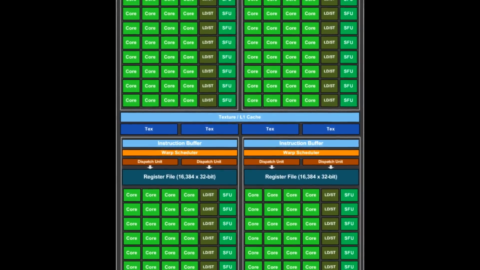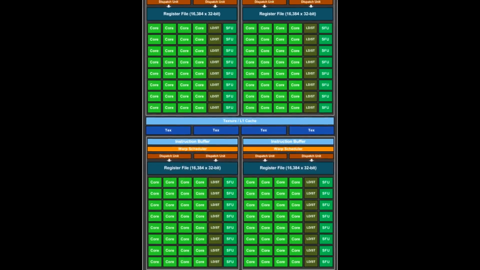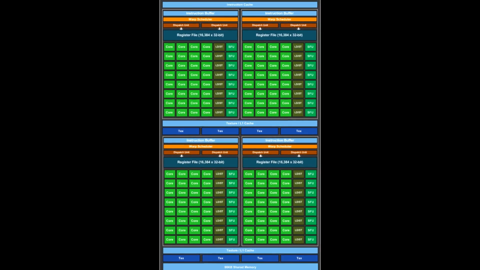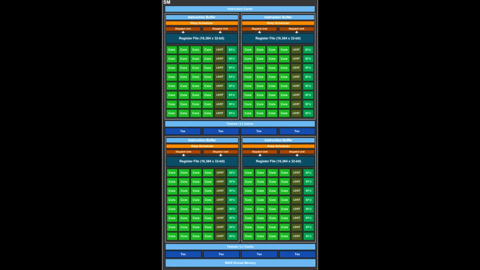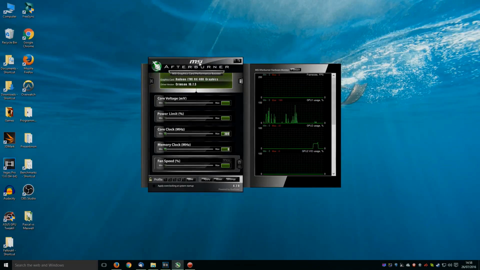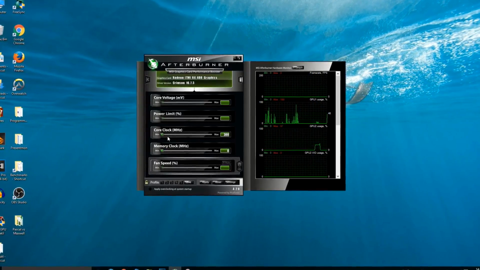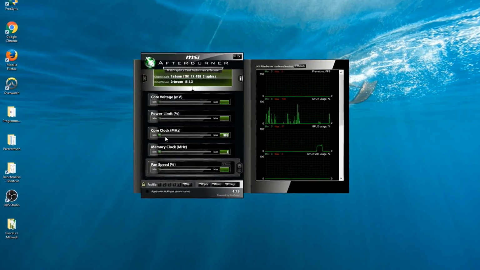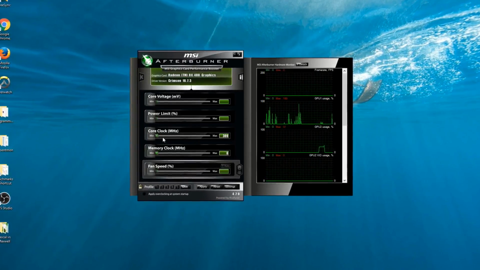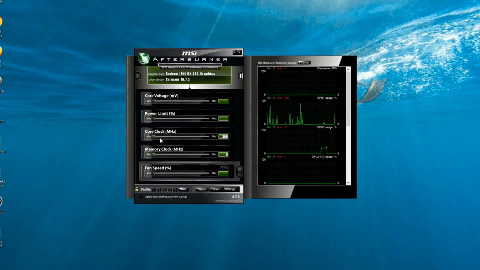There seemed to be an obvious way to check, and that means testing out the cards at similar clock speeds, and more importantly, at the same teraflops. And that is what I'm going to do in this video. Now you may think, well this should be pretty easy. All you have to do is use a program like MSI Afterburner and lower the clock speed down to the 980 Ti's clocks.